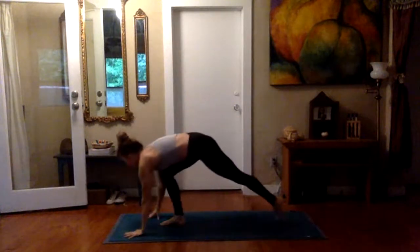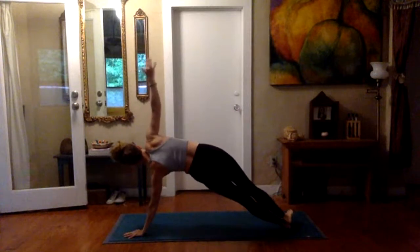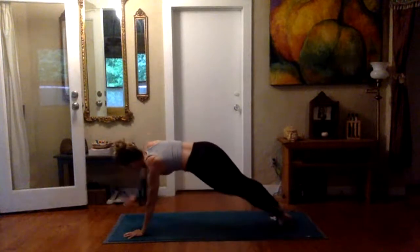Exhale, hands down, side plank to your right. Three dips this time, inhale, lift up. Exhale, dip. Inhale, up. Exhale, dip. One more time, inhale, up. And exhale, dip. Inhale, up and around, Chaturanga.